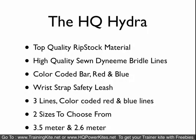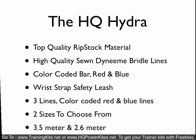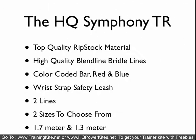The Hydra is the top-of-the-line trainer kite across the board — there is no one that makes a kite like this. It has sewn Dyneema bridle lines, color-coded red and blue matching the bar for left and right, making it much easier to untangle than kites with same-color lines. It comes with a wrist safety leash system, is a 3-line kite, and has two sizes to choose from: 3.5 meter and 2.6 meter. The Hydra is the only kite you can use in the water for relaunches, training, body drags, and that type of activity.